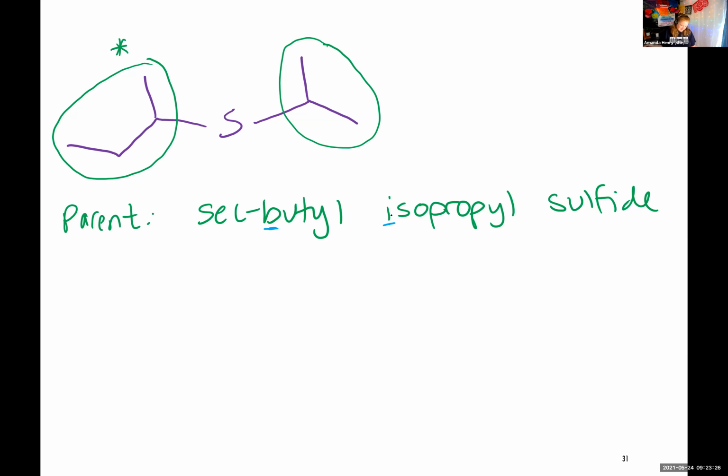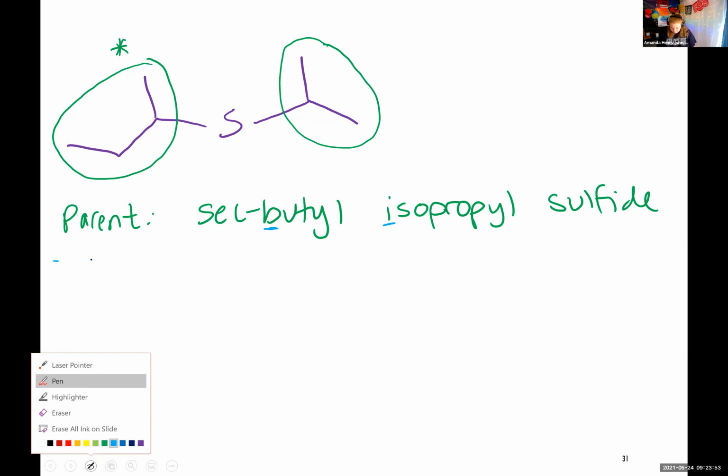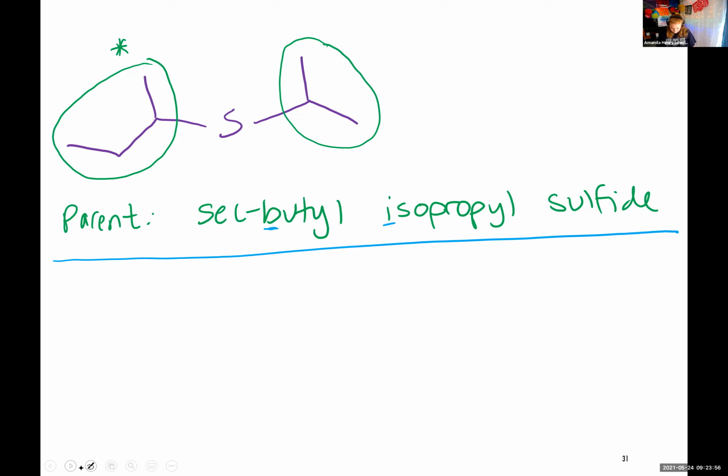So this happens often when we're doing more of the common name version. With the common names, it has the spaces and the 3 different words because we're not using any numbers to say where those different things are at. Okay, questions about that first one? Let me put a little divider line here.